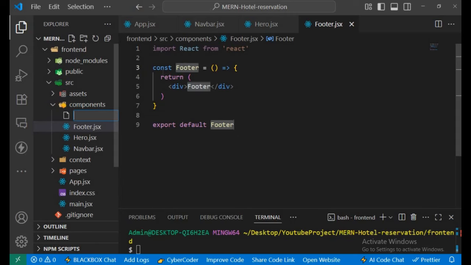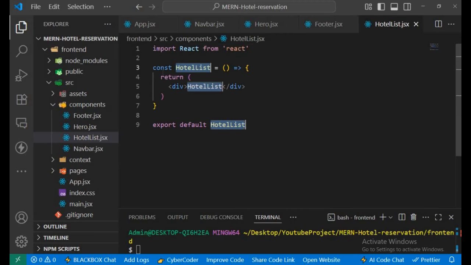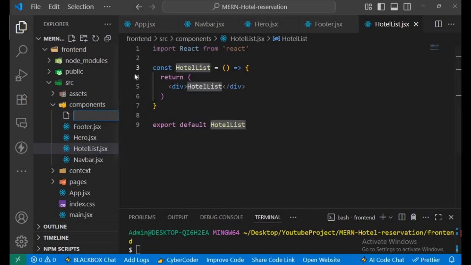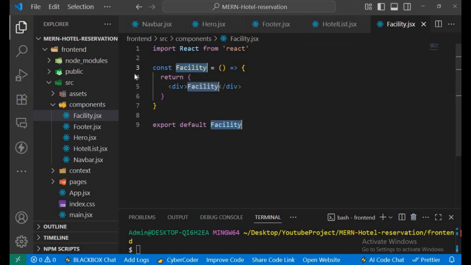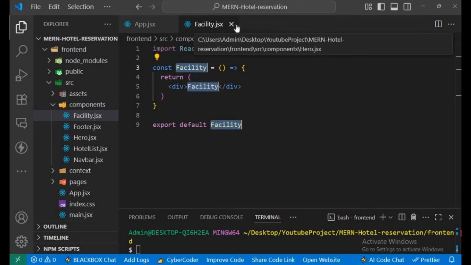Also, we're going to create the hotel list file .jsx, rafce as well. Then we're going to have the facility file, facility.jsx, rafce. Okay, so we've created all the files that we need in our components folder.